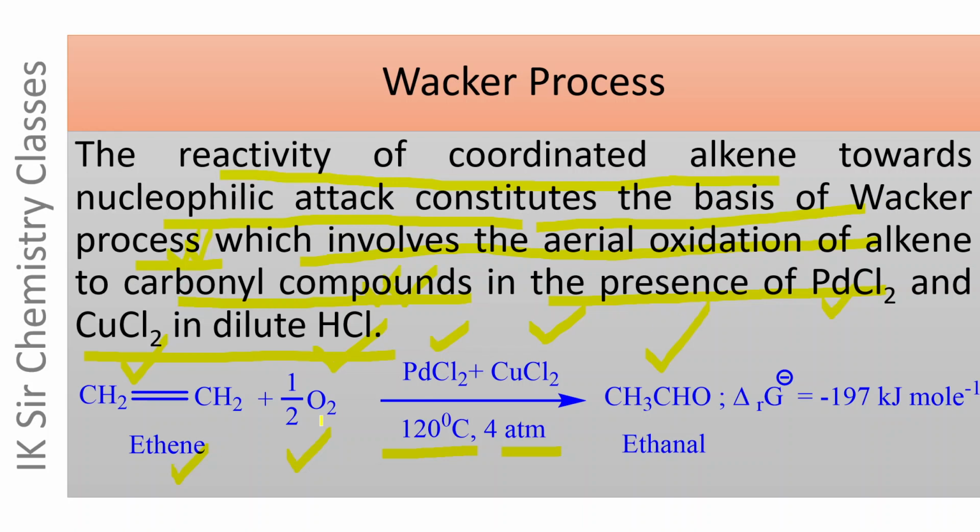Please note that this reaction leads to a decrease in Gibbs energy of the system. Delta rG naught, the standard change in Gibbs energy of the reaction, is minus 197 kilojoule per mole. And if any chemical reaction involves decrease in Gibbs energy, it is thermodynamically favorable, and therefore the aerial oxidation of alkene into carbonyl compound in the presence of these catalysts is a thermodynamically favorable process.